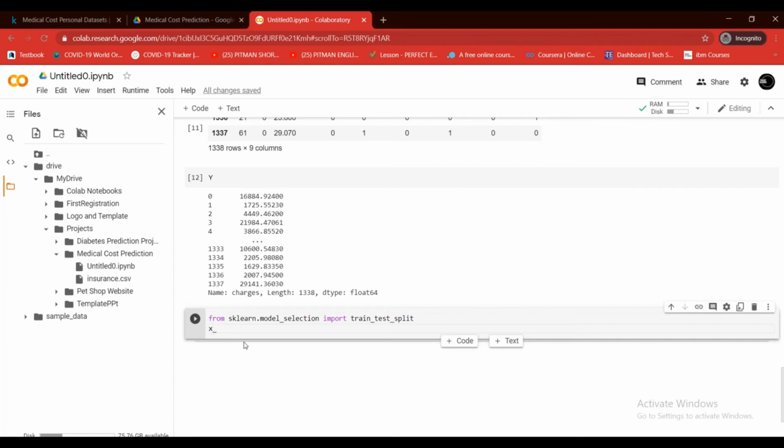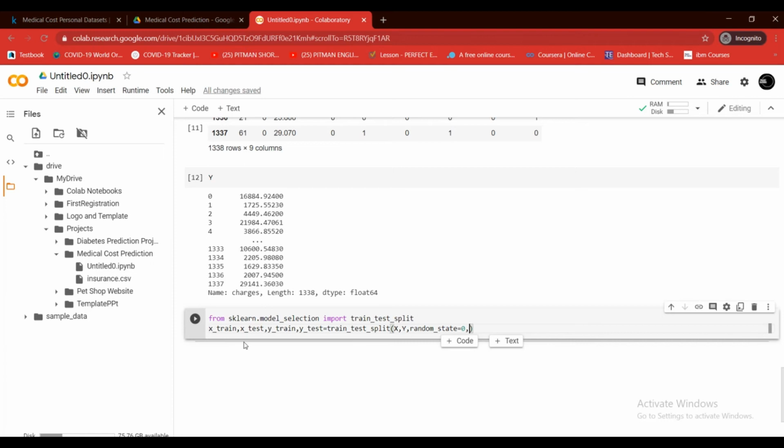So I will write x_train, x_test, y_train, y_test equals train_test_split, and I have to pass the parameters x and y because I want to split x and y into different samples, and I am setting the random_state parameter to 0 because I do not want it to change for everyone who runs this code.